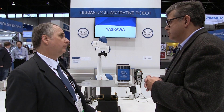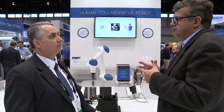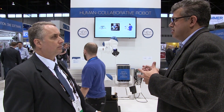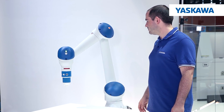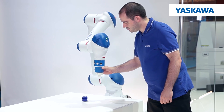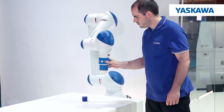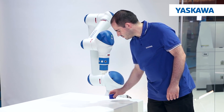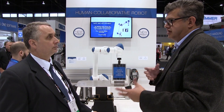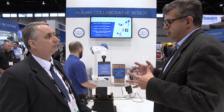In the future, will all robots be collaborative? The quick answer is: what's the driver of automating something? If the main driver is higher production speed or a higher production cycle time, then the answer is no, because the collaborative robot is always going to be slower — it must consider forces and mass to not harm a human. That means you can take a GP-8 or a GP-12 and put some light curtains on it to make it collaborative that way, but the main objective is always to ensure the human is protected.